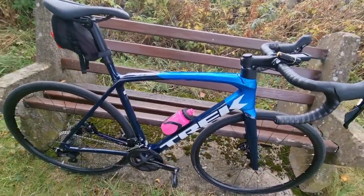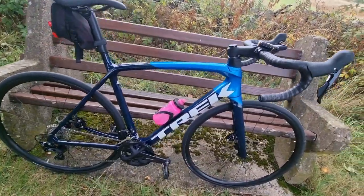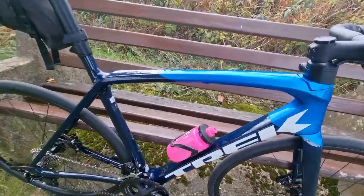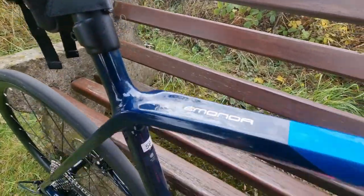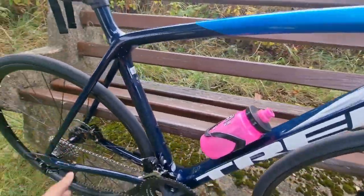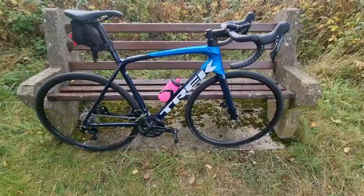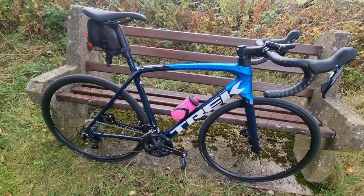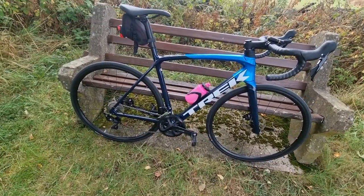Looking at the frame as a whole, I've got it in this really nice blue fading into a light blue colour. It's got the big Trek logo on the frame. When you look at the dark blue on the frame — it won't show well on camera — but there is some really nice styling to this paint job. It's not just a dull blue colour, there is some nice detail to it which you can see a lot better when it's sunny. The frame as a whole is a really nice stiff frame, which for me is ideal particularly in my area because it's really hilly. Overall I think it's a top quality frame.